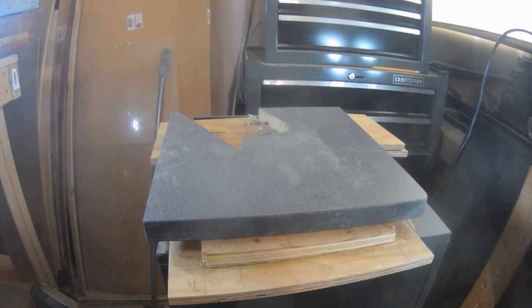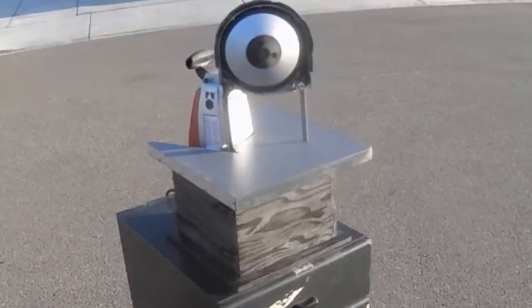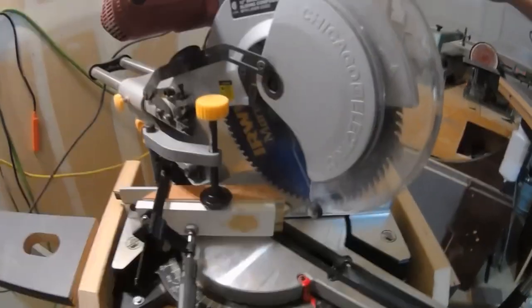This transforms into this, and there you have it. As you can see, we've got the old Harbor Freight saw lined up in there. There's the board up top, the box around it, and another base underneath. If you notice, there's exactly a one-inch-wide lip all the way around the base of the box. The idea there is you could sit this on a bench and clamp it down so it's not sliding around.